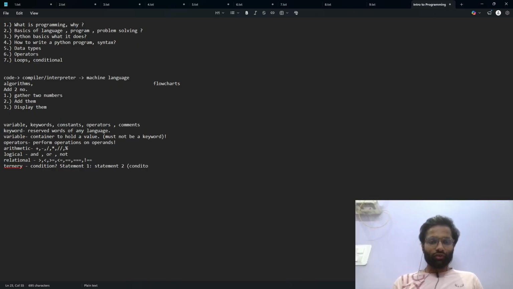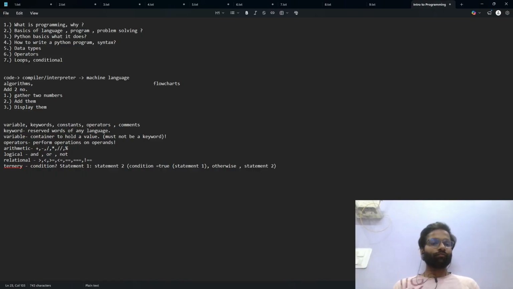If the condition is true, then it will go to statement 1. Otherwise, statement 2. It is that simple for ternary operators.